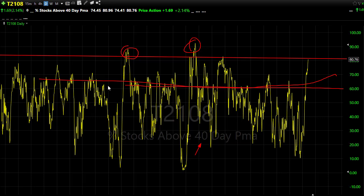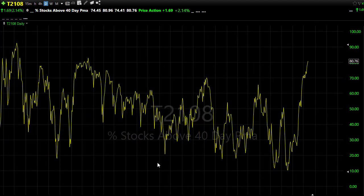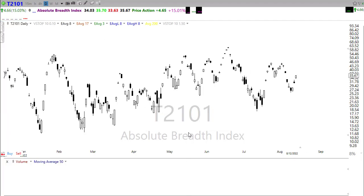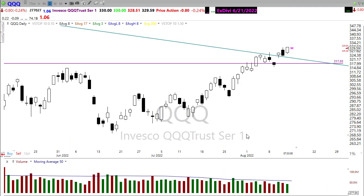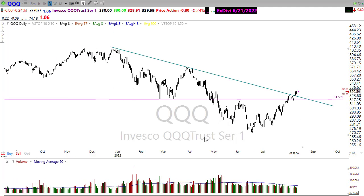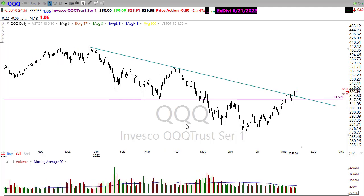A pullback here, as long as we can hold some of these key levels, I think we'll be in good shape. What we don't want to see is that full reversal pulling us back down — that would be pretty damaging. Looking at T21-01, it turned up just a little bit on Friday, but I'm still concerned because even though we rallied so strongly, our volumes in the Diamonds chart are just not coming up to normal average. Looking across the indexes it's the same — we continue to stretch to the upside on lower than expected volume. That makes me concerned that institutions may not be fully committed to this upside move. Watch for that carefully — we could get nasty reversals if they don't fully commit.